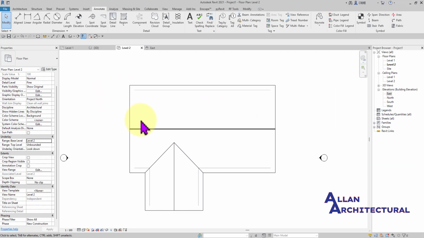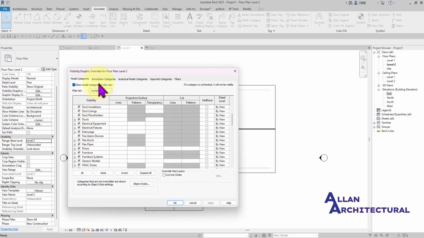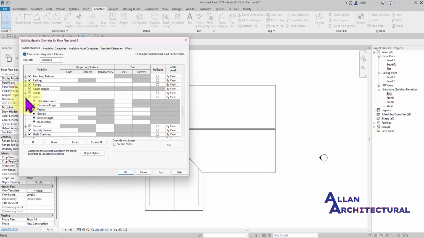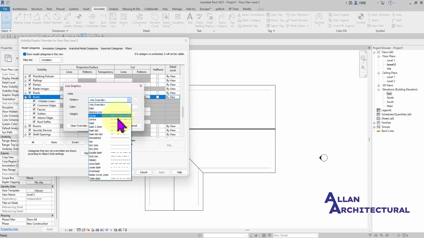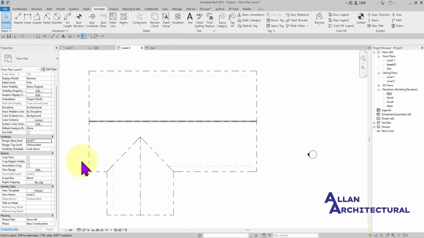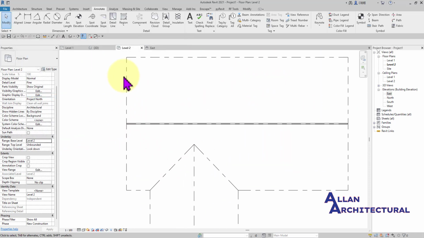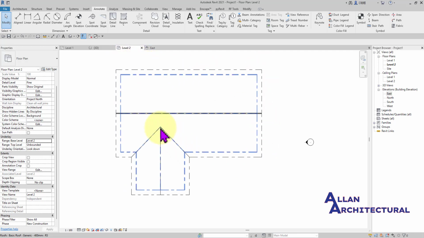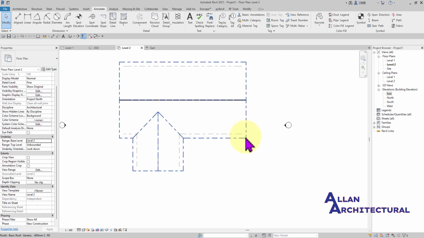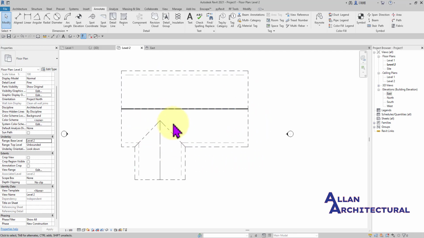All right, so now we can get into the visibility graphics and scroll all the way down, and make sure we find our roofs. All right, so we can click on the bottom here, and with the common edges we can even do that with the roofs. So I'm going to use the roof, and with the lines I'm going to override that, and I'm going to change this to some dashed lines. Hit on apply, hit on OK, and then you notice on our roof edges we have all of this also showing as visible as dashed lines. So this is how you can get that graphics to actually show in there.